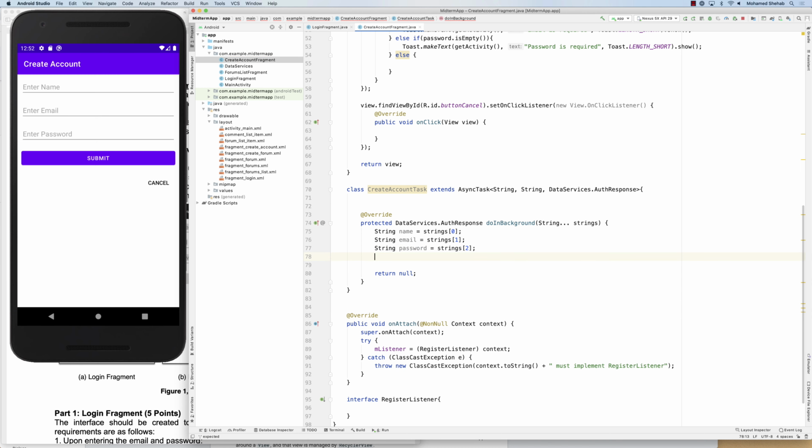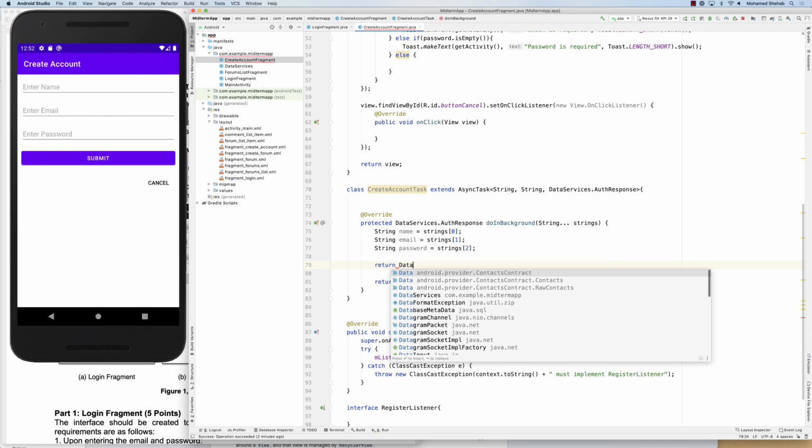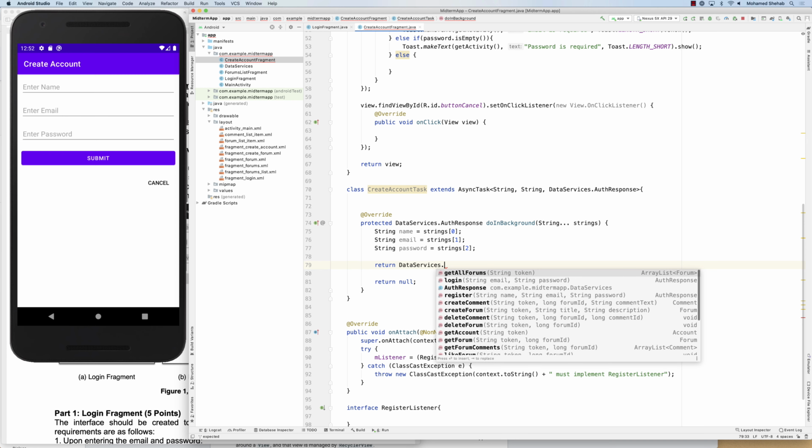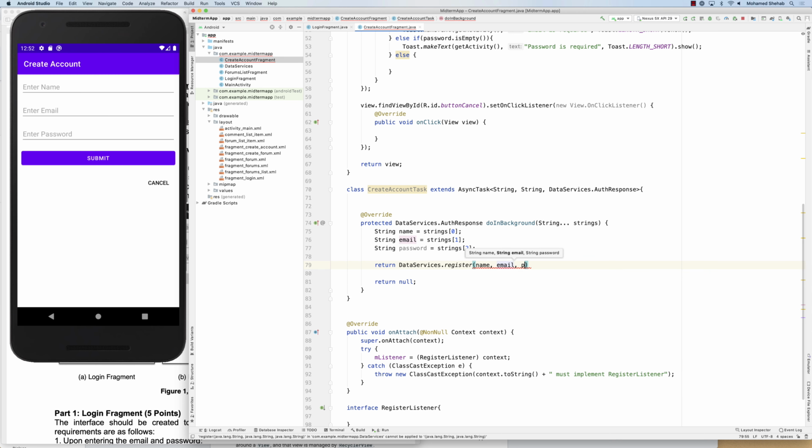So basically I have these already taken care of here, and then basically I'm going to say data services. I'm going to return data services dot register, and you can see here it requires a name, email, and password, and it returns an auth response. Perfect. So we'll do that, name, email, and password.